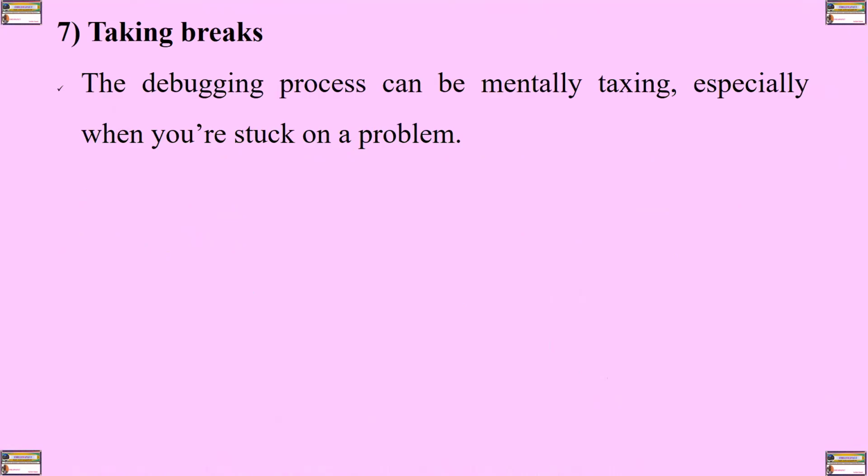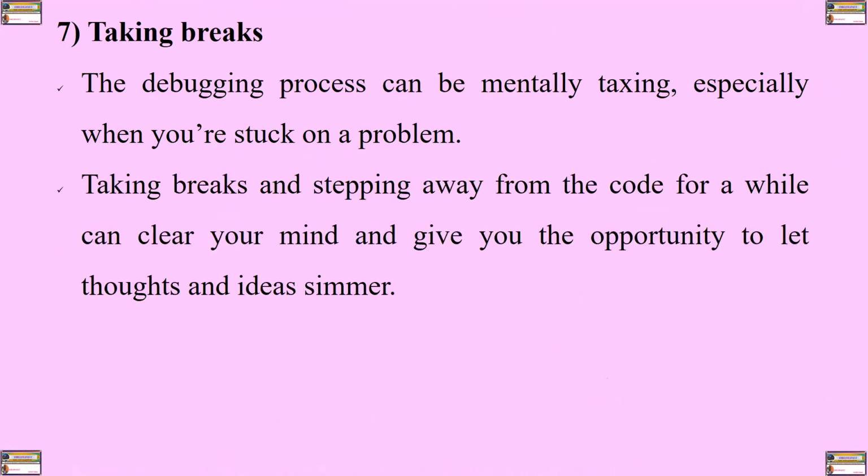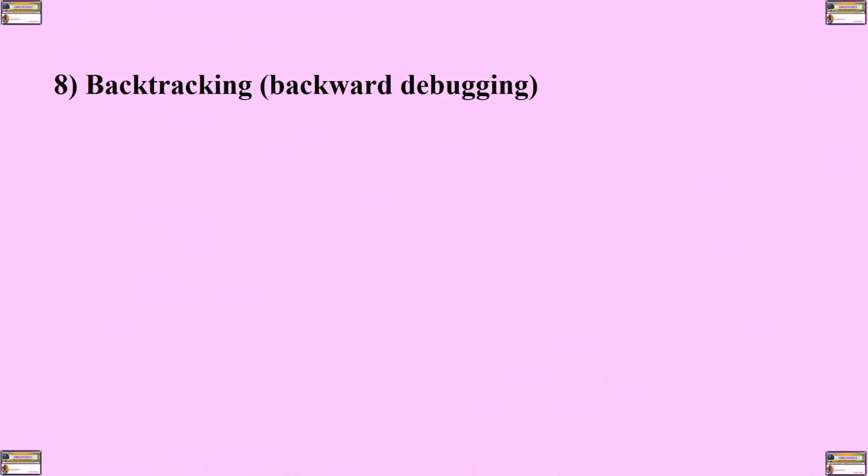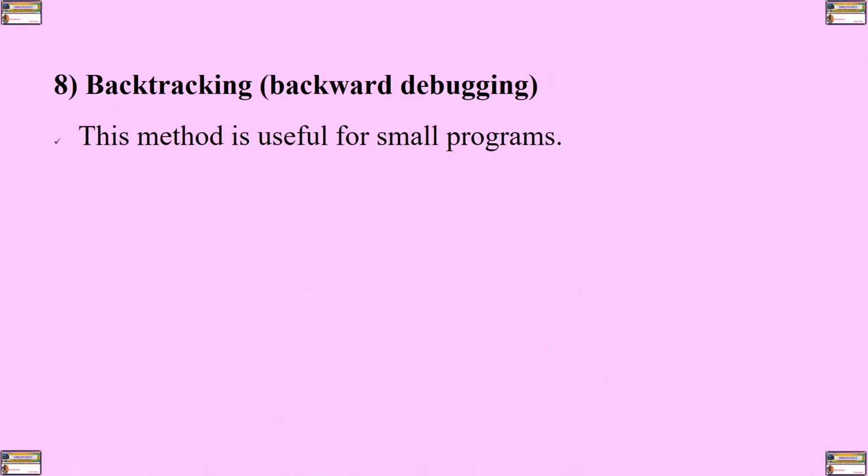Number 7 is taking breaks. The debugging process can be mentally taxing, especially when you are stuck on a problem. Taking breaks and stepping away from the code for a while can clear your mind and give you the opportunity to let thoughts and ideas simmer. This can potentially lead to breakthroughs because returning with a fresh perspective often helps you see the problem from a different angle.